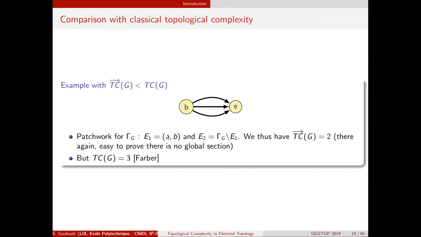So the first partition is just, there's a typo here, it's just the pair of endpoints, BE, it should read BE here, and the rest is just the complement, of course, it's a partition. Of course, when you are in the interior of the 3 arcs, then you have no choice. You just have basically one dipath from one point to any reachable point from there. So there's a continuous section on the interior of these 3 arcs. And then the only thing on which you are going to have to make a choice is from the beginning to end state. You have to make a choice whether it's the up arc, the middle arc, or the down arc. So the directed topological complexity is going to be 2, so it's strictly less than 3, the classical topological complexity.